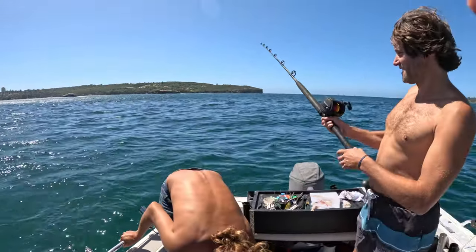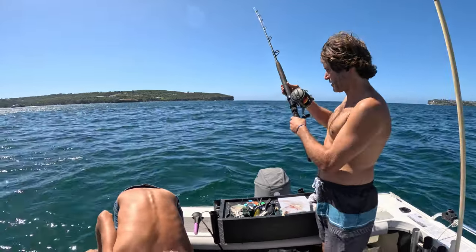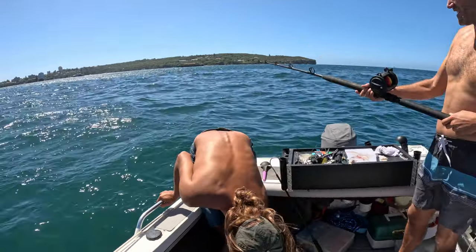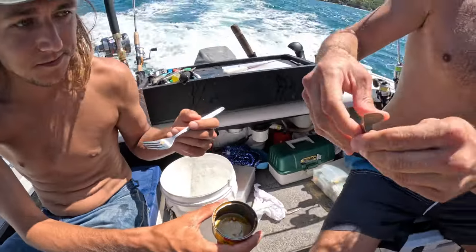That's number two. Yeah, that's pretty good. It's good fun. Julian had his first kingfish. That was awesome. Very good. Julian having sashimi tuna out of the can.